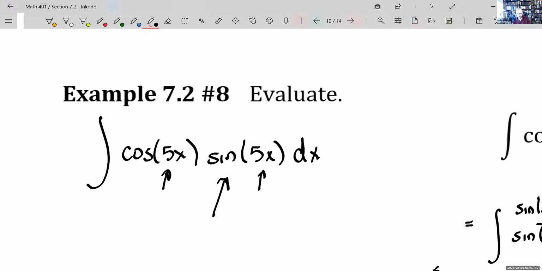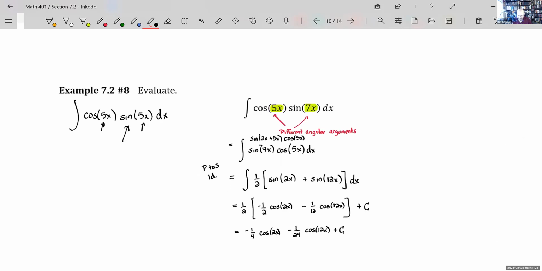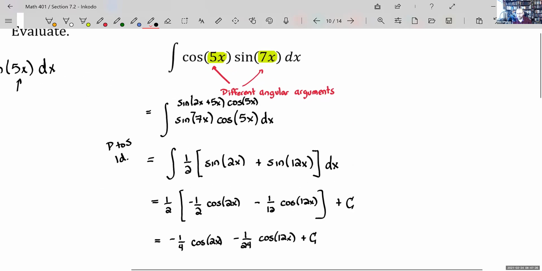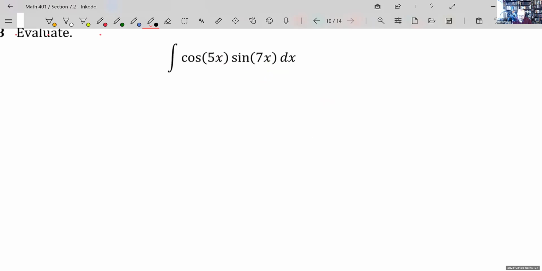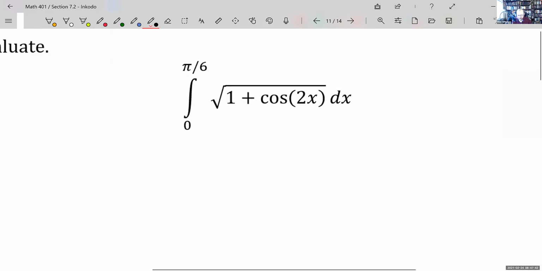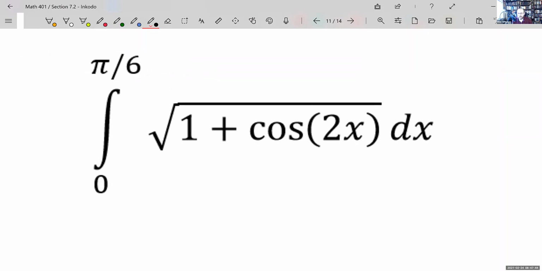But compare it to all the previous examples. These are fast when you can use the product to sum formulas. Although, to be honest with you, not super common. Again, it's kind of the obscure set of problems. We only have 3 minutes left, and I just want to show you something super fast. In the last 3 minutes, if you're asked to integrate something like this, really look for identities.